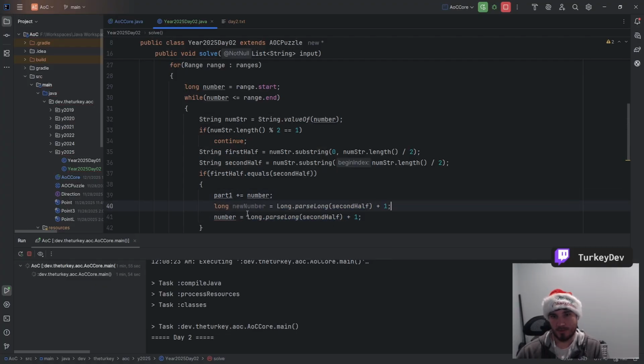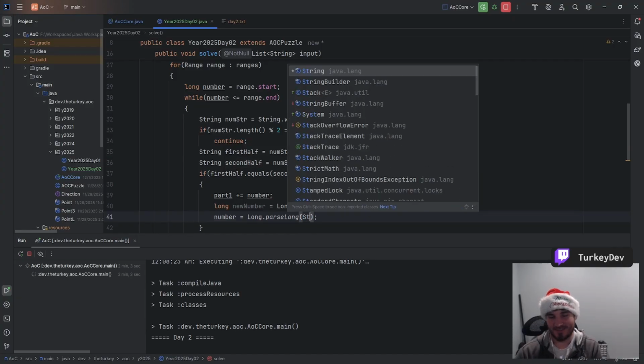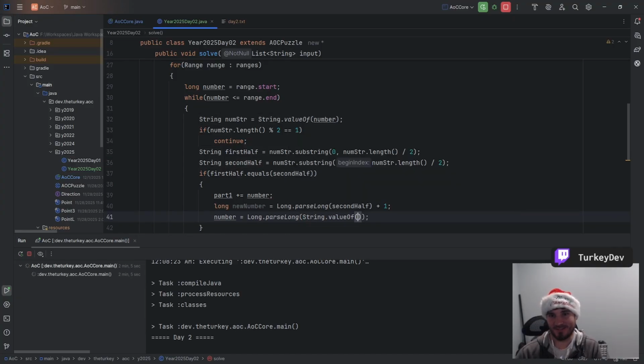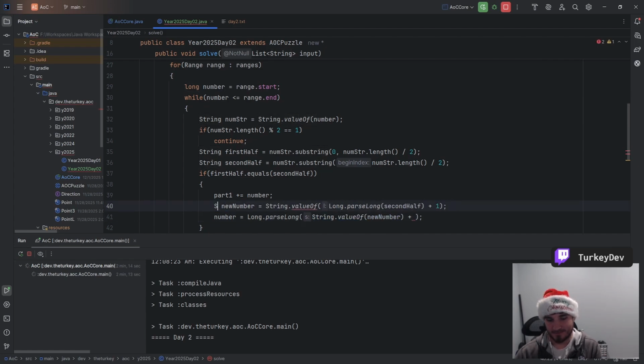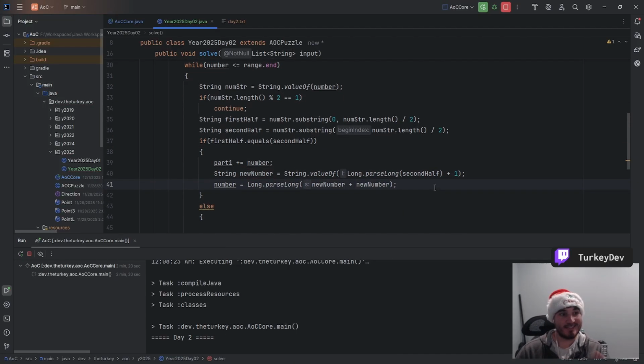And then number is going to be equal to parse long of string value of new number. Actually no, we can just do this. Essentially this is just going to skip to our next number, the next possible duplicate.